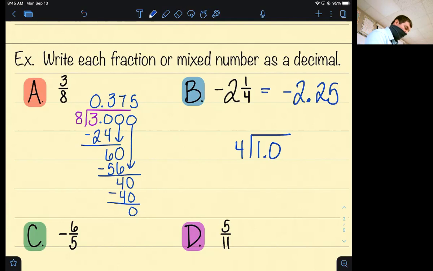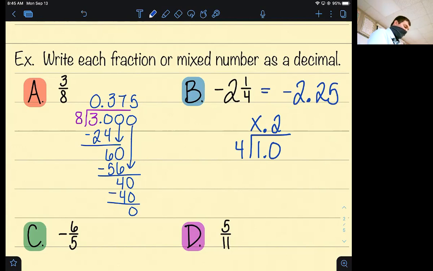Okay, so before I write the 2 down, I always float the decimal point up to the top because I want to write it in my answer as well. And I'm going to put the 2 right above the 0 in that 10, because if I would have put it here, that would be saying that it went into 1 twice, and it didn't go into 1. So if anything, you should put a 0 there. Okay. Now the reason I'm not going to put a 0, or an X, I've seen some people put an X there as well, is because I know there's already going to be a 2 because the problem had a -2 in front.